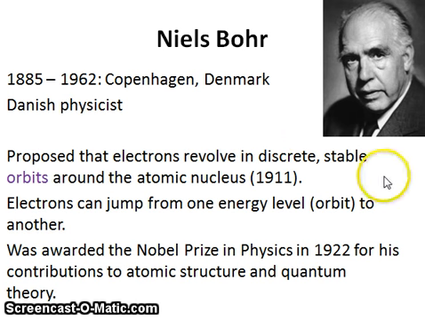A discrete value will be a value that we can actually count. For example, the number of students in a classroom. I can count 26 students in my classroom or 18 students in my classroom. However, I cannot have 19.5 students in my classroom. 19.5 will be an example of a continuous value.